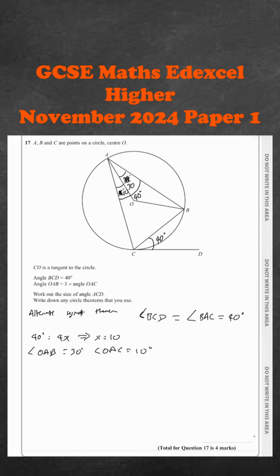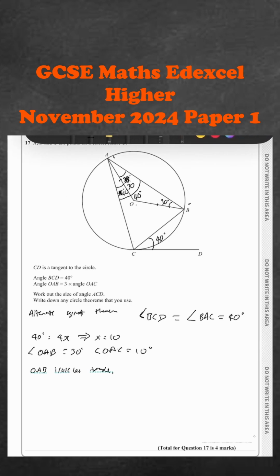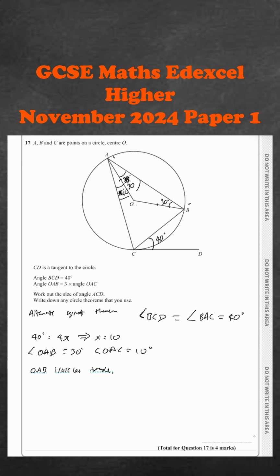Now what we have here, OAB is now an isosceles triangle, because we know that this side length and this side length are the same as they're both the radius of the circle. So I can put in that this is 30 degrees, and I'm just going to scrub out this 40 in the middle here. We know that that's the full angle, but it's going to get too small if I don't do that. This must be 120 degrees, as the angles in the triangle need to add up to 180 degrees.